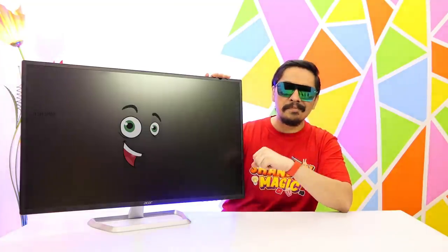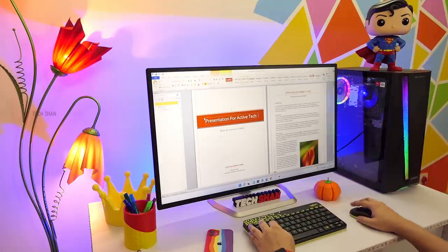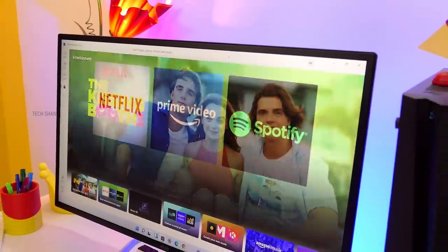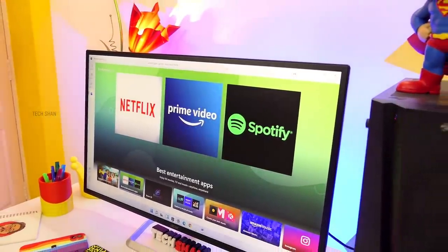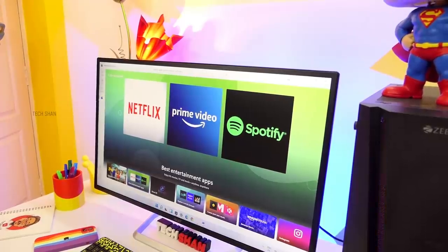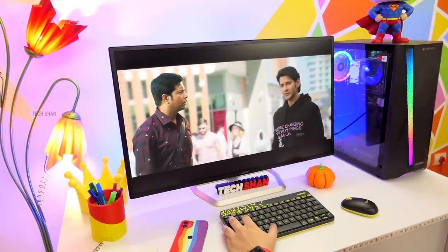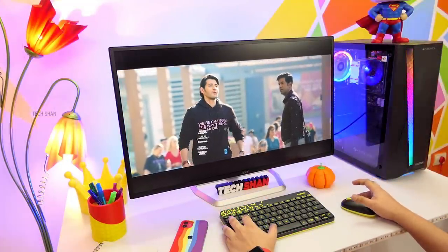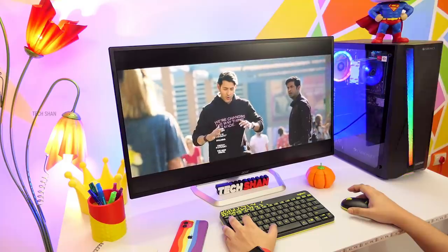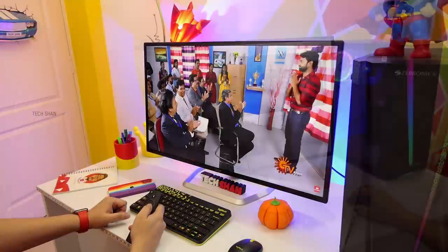Why do you need a large screen monitor? A large screen monitor always reduces strain on the eyes when you're working for long hours, and it gives you a large real estate to work with. The panel is anti-glare LCD with 60Hz, 300 nits brightness with LED backlight, and has a blue light filter. It's flickerless, supports 10-bit color depth, 4 milliseconds response time, 178-degree viewing angle, and a few other features.